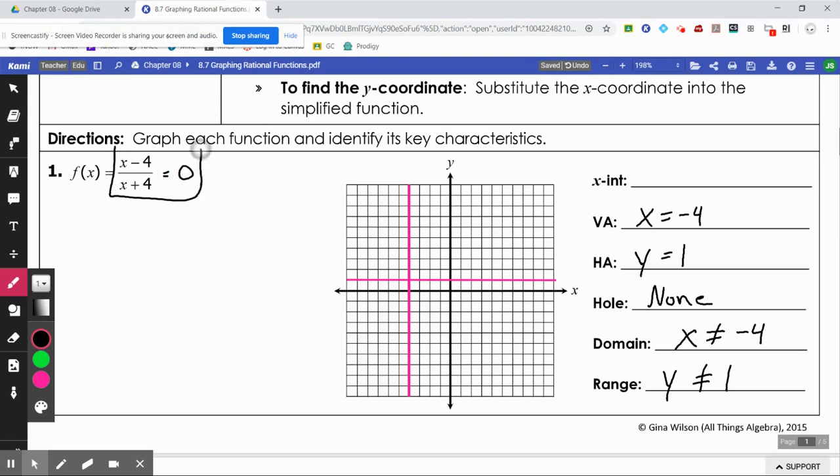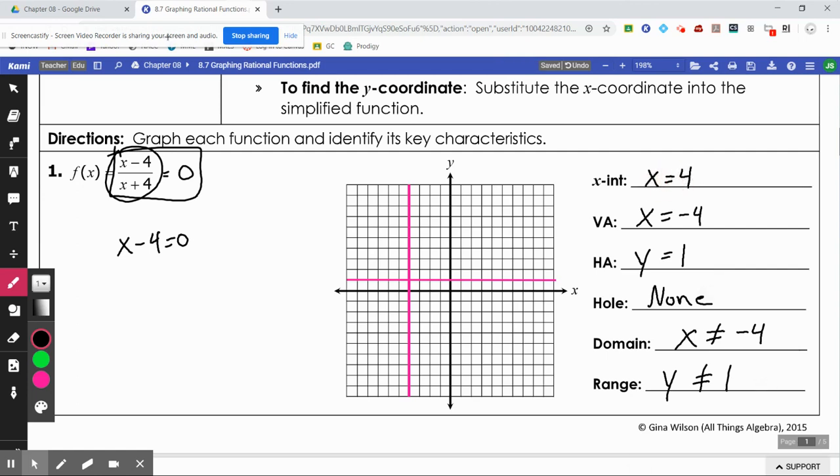But let's talk about this. A fraction equal to 0. There's only one way a fraction can be 0. If you have something divided by 2, and we know that it's equal to 0, there's only one way that can happen, and that's if the top is 0. Well, could the bottom be equal to 0? No. Remember what we said about vertical asymptotes. You cannot divide by 0 and get 0. So therefore, to find this x-intercept, all you've got to do is set the top equal to 0, because that's the only way a fraction can be equal to 0, is if the top is 0. When you solve that, you get an x-intercept at 4.